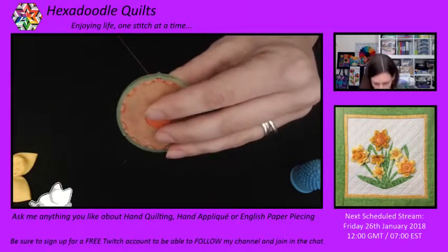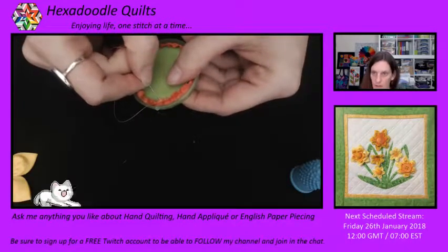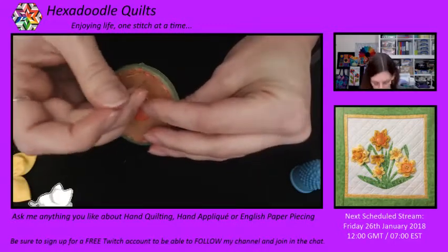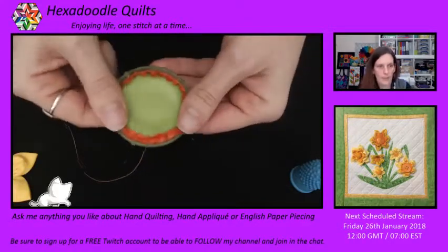So there we go. I've gone all the way around this template now. I'm back to where I started. You see the knot where I started. So I'm just going to take an extra stitch through that section there. And then I'm going to pop this out.